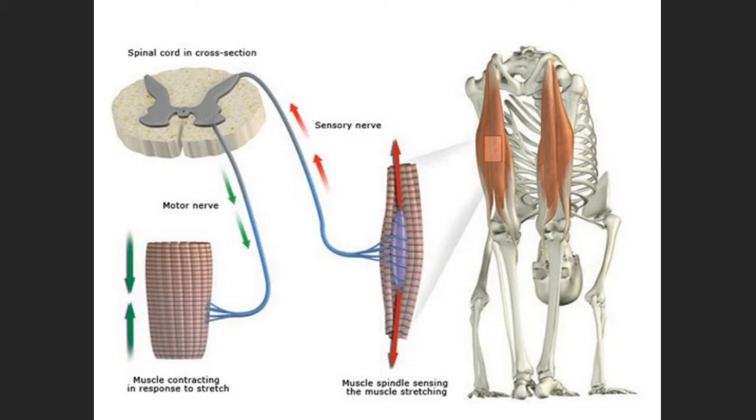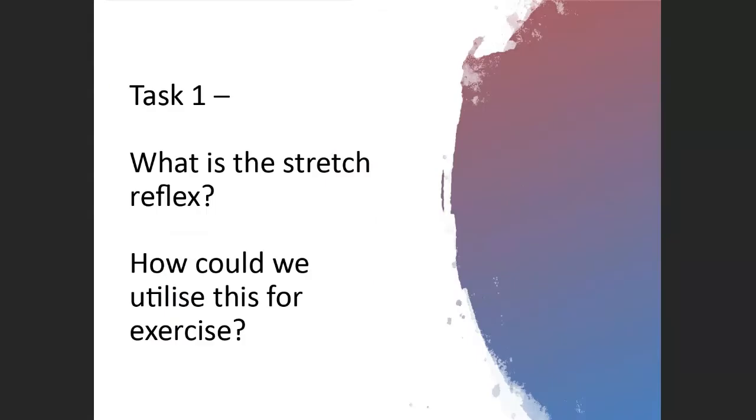Just thumbs up in the chat if you've ever put your hand on something and then automatically pulled your hand away. Anyone had that experience? Yeah. And your brain wasn't conscious of it. You'd already pulled your hand away, and that's thanks to the senses in the body. And then you'll normally feel the pain later. If you'd waited till you'd felt the pain, then chances are you'd have injured your hand far more doing that.